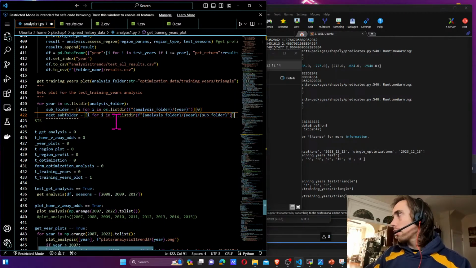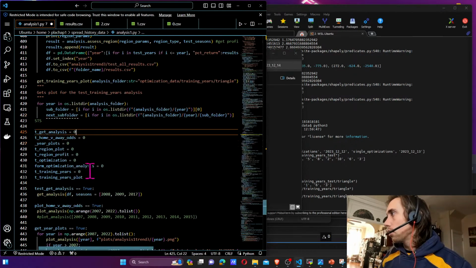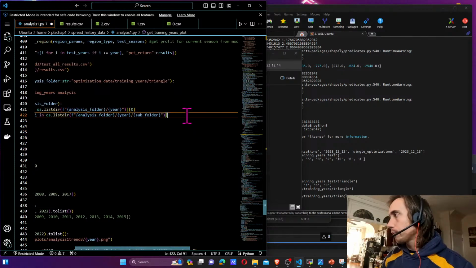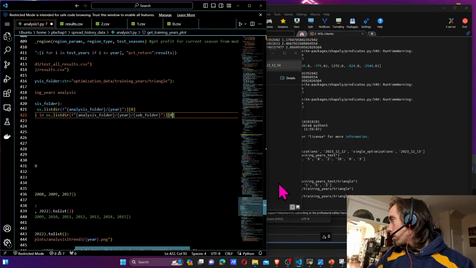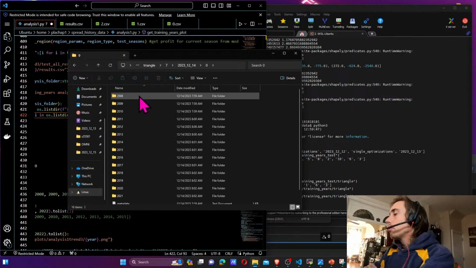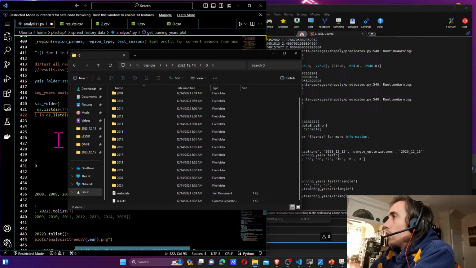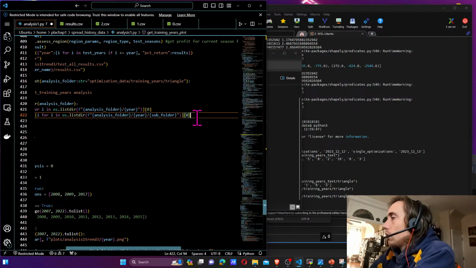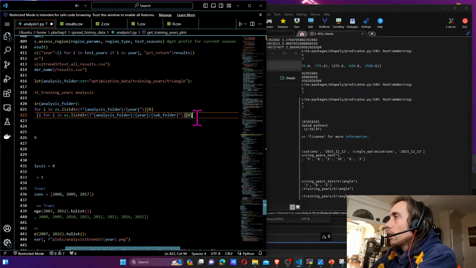Okay, and then that gets us the next subfolder, which should just be 0. Get the 0th item of it. And then when we go in there, then we get a folder for each year. So then we have results. Next subfolder.